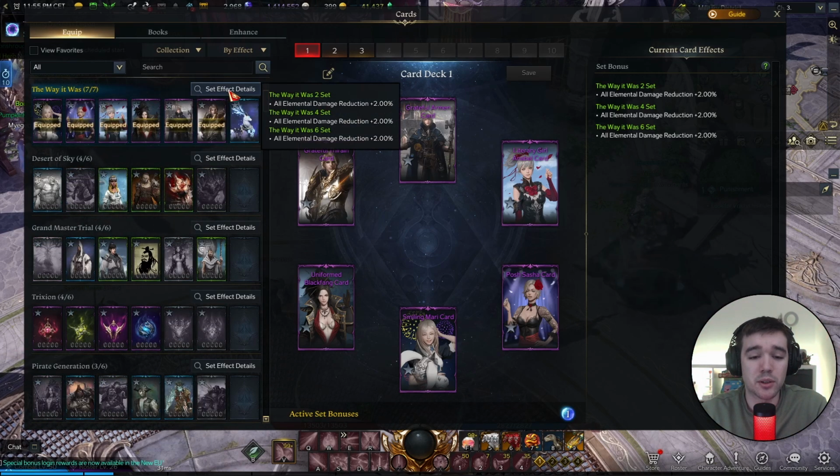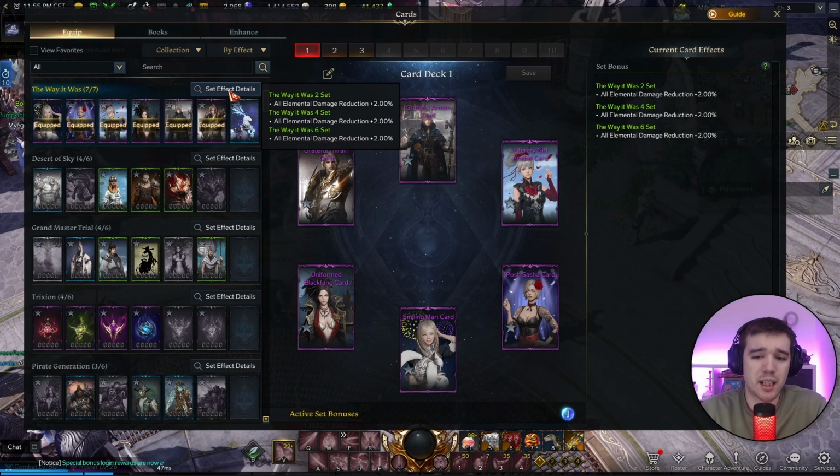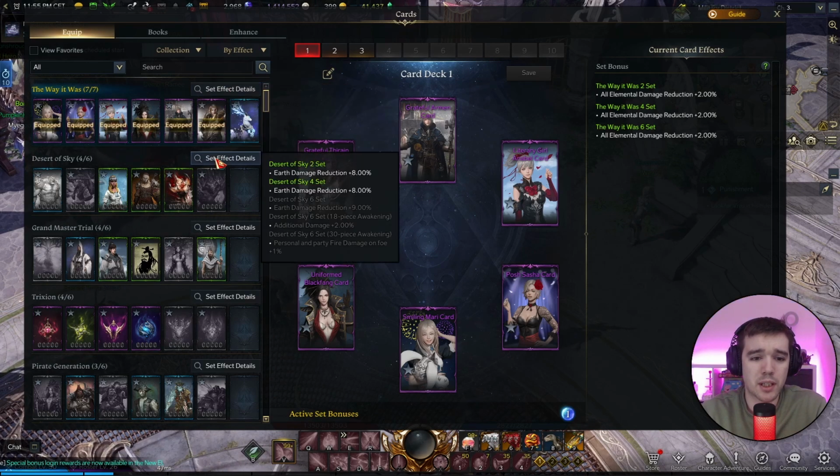And then I can see, okay, what are the bonuses I can get from here? Okay, so in this case, if I have 2, I get 2% all elemental damage reduction. Cool. If I have 4, 2% more. 6, 2% more. Which is a kind of boring set, because if you go down to some of the others, for example here, it actually says if I have 2, I'm going to get 8% less earth damage, and 4, 8%. And then when I get to 6, we're getting actually 9%.